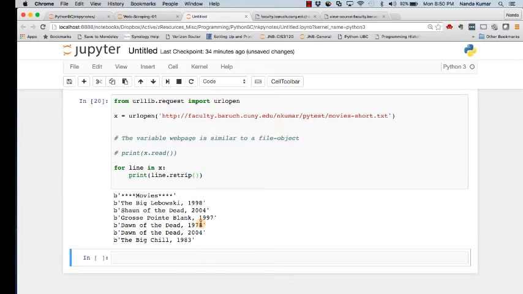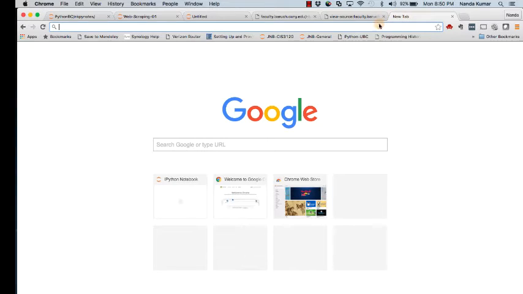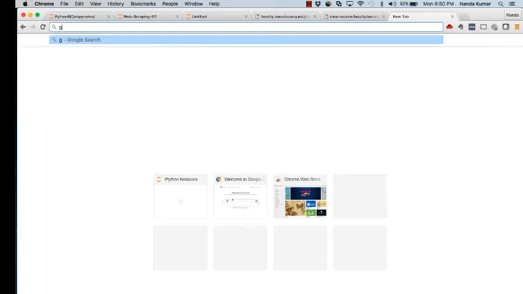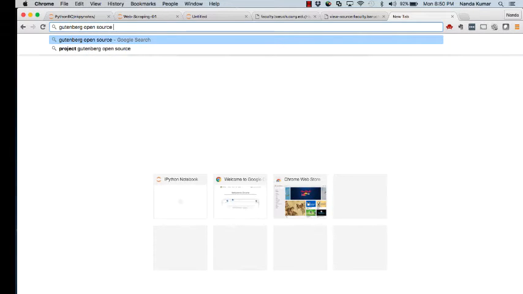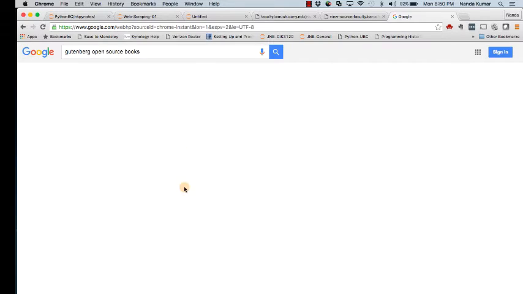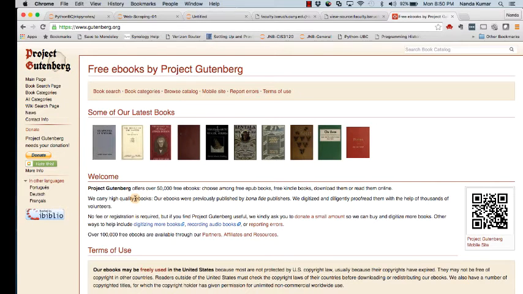You can actually download text files from places like, I think it's called Gutenberg, that makes available open source books, textbooks. So you can actually try to process some of the text. They make some of these books available as text files. So you can try to download some of these books and try to do some processing using files.